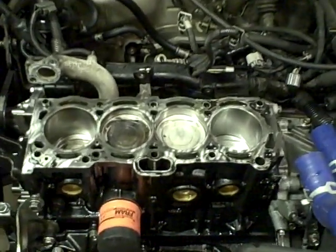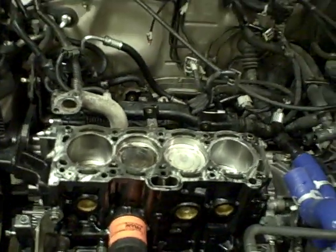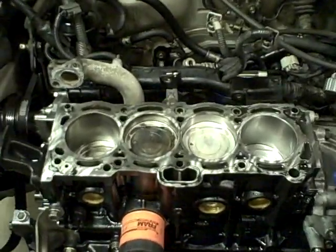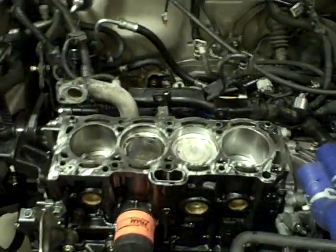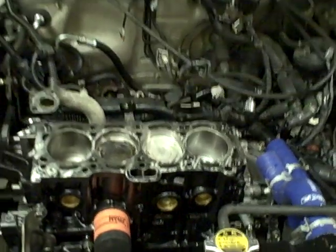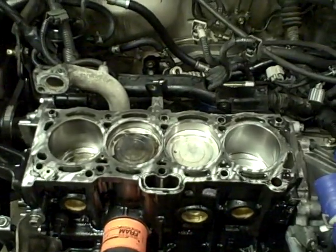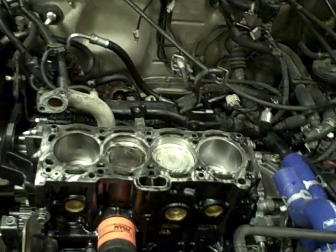Okay, looks like Project Rebuild, the Toyota Corolla station wagon with the 7A-FE engine, 1994, had a, well, in my case, a minor setback, but in other people's case, it's a major setback. It turned out that the oil leak I was trying to track was indeed the head gasket.